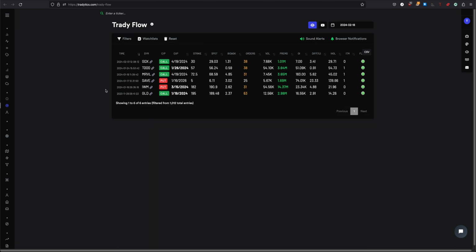So we always want to filter out these things we don't like, right? We don't want indexes or ETFs. Looking at these names: gold ETF, QQQ ETF, mid-cap ETF, or small to mid-cap ETF, more gold ETF. There's only 2 names here that aren't ETFs. But as you can see, big orders, right?